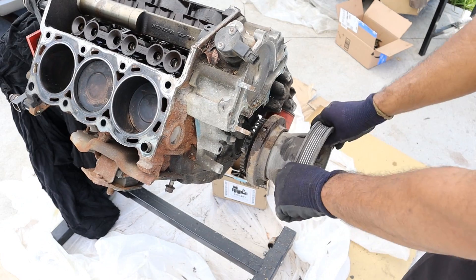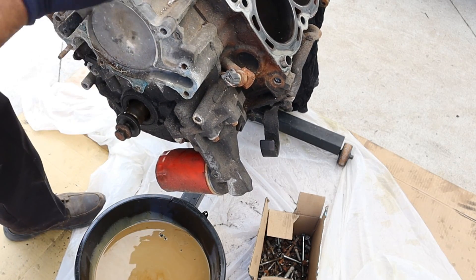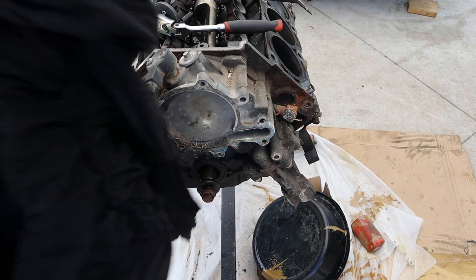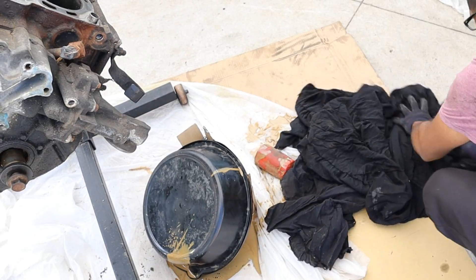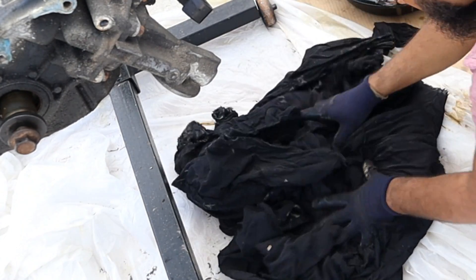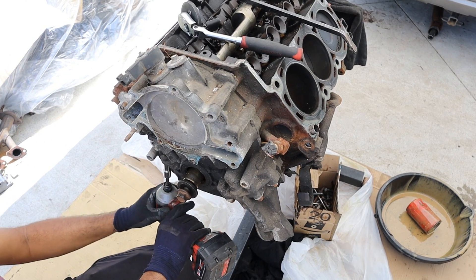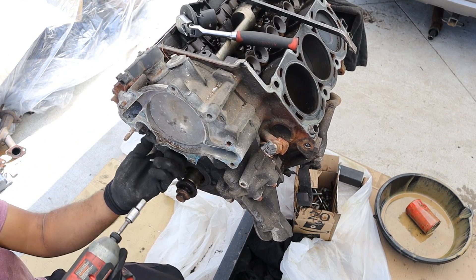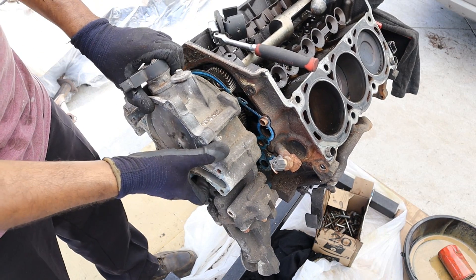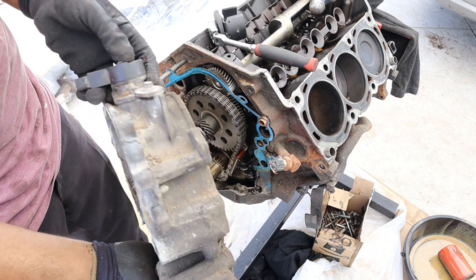I already cracked the crank bolt loose. I'll pull this off and get this oil filter out of here. Oh goodness — there's more milk dripping out. I got my wife's old dress here to soak up the driveway. And that's why I use the plastic underneath here to try and save my driveway. I want to pull this front timing cover next, so I have to pull two oil pan bolts first, then the crank sensor and this little tap here. Here goes the timing cover — cool, there's a little gear in there for a speed sensor, probably for the tachometer.